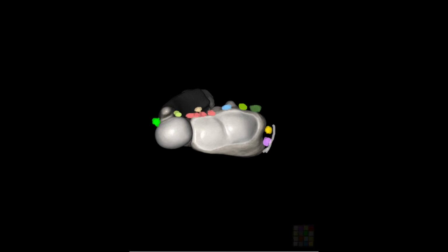The extensor retinaculum separates these into compartments. I'll just label them again.